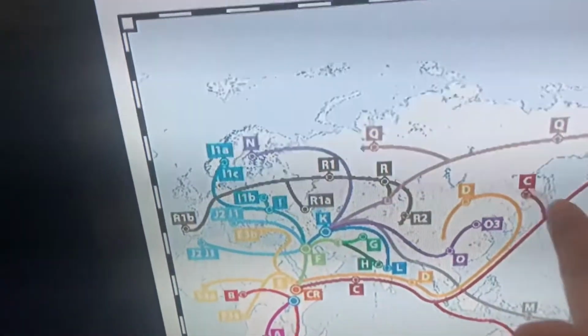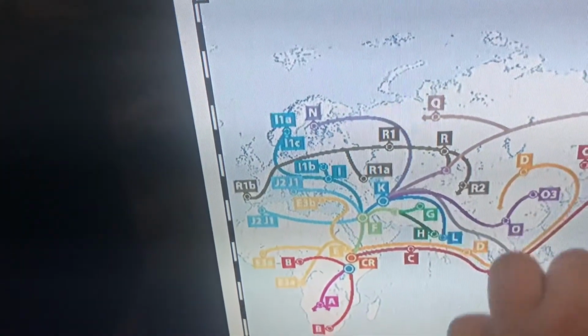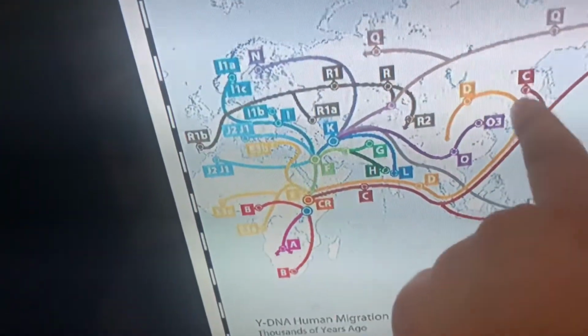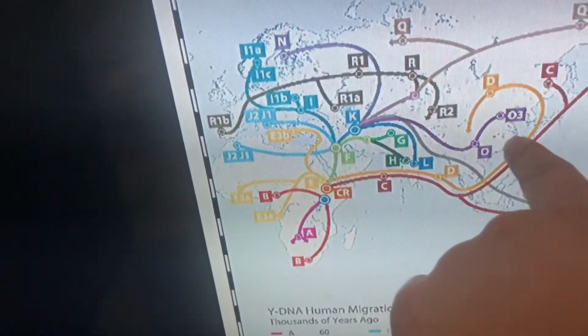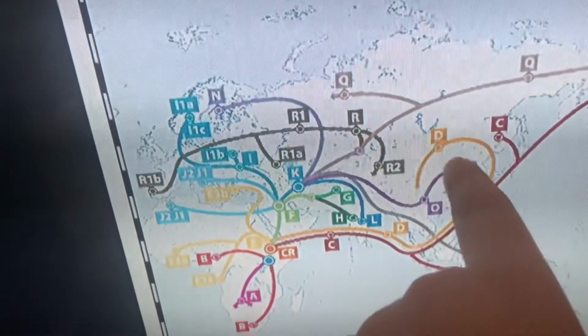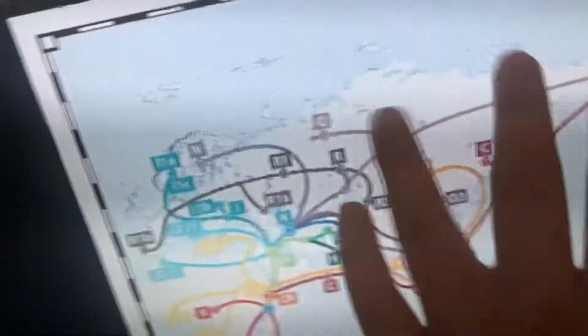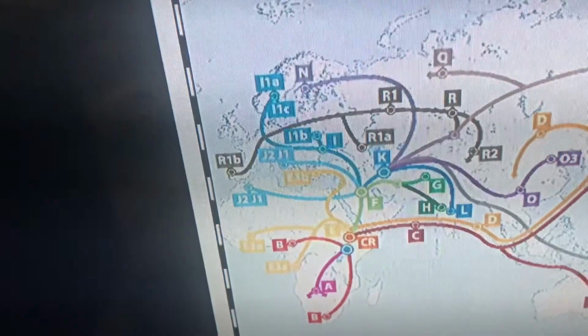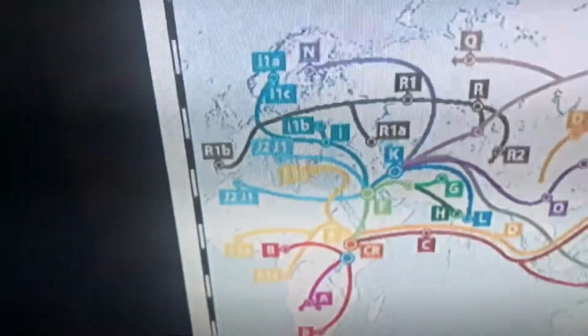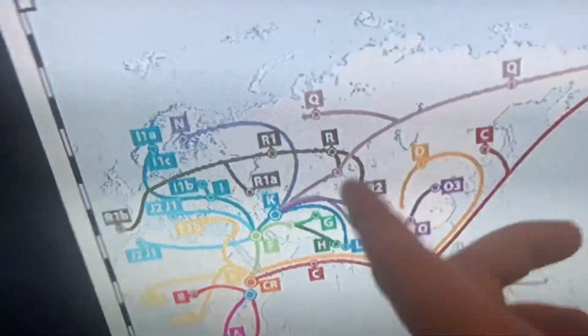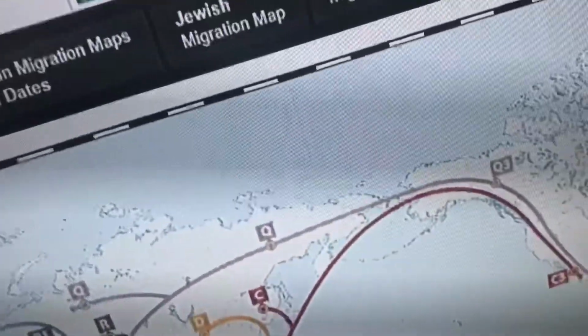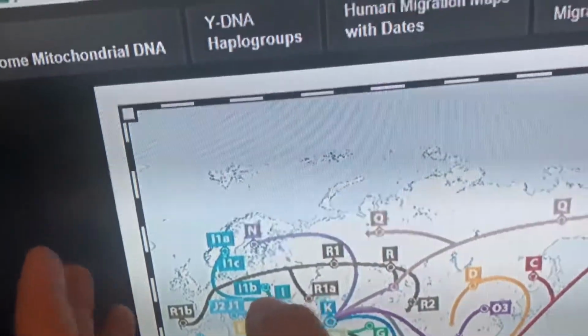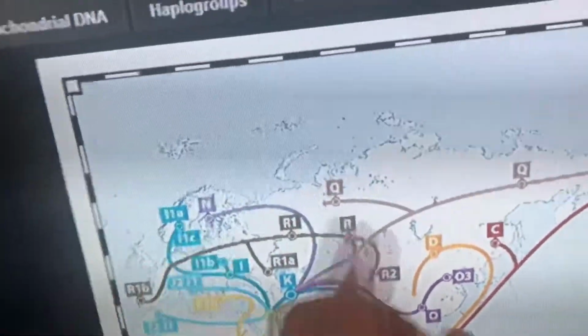Well, so this original population that branched off from right here became mixed with, or just becomes the Chinese race, which is basically C, like that D, and then O. I think O is actually like larger thing right there, but yeah, like I bet a lot of C's in China, in Japan, a lot of O and a lot of D and a lot of Q. So Q is more like Mongolians and Sarmatians, I guess, if you kind of go back. But yeah, the pretty much the guys that become later on Mexicans, East Asians. Yeah, but not Inuit. I think Inuit's N, but we'll get to that.